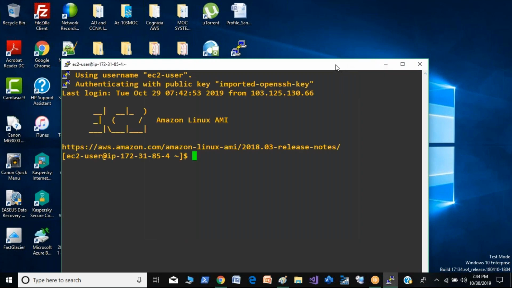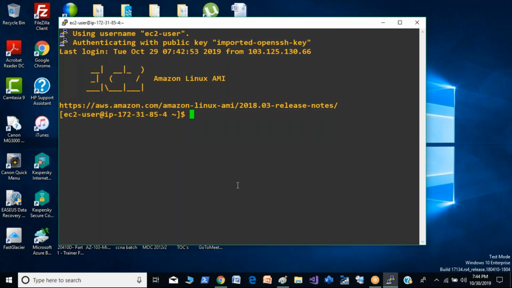Run sudo su for root credentials. First of all, let's check how many drives are there.